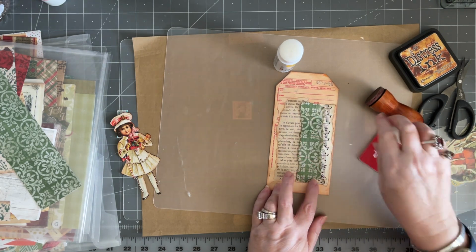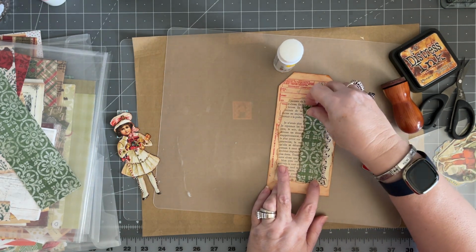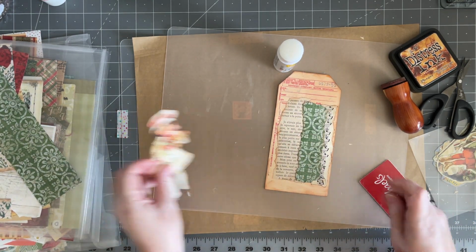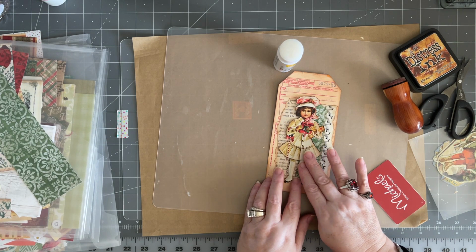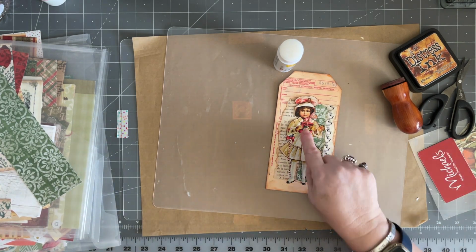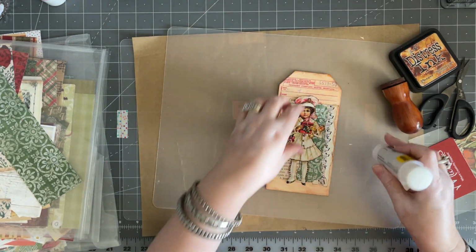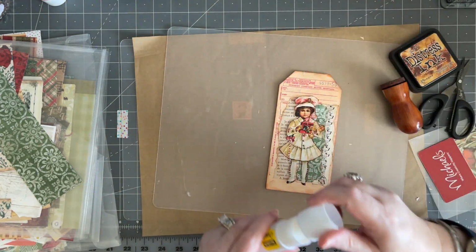I want to move that over to the side just a little bit. And then I'm going to move her over just a little bit. There, so you can see that green. And I'm trying to pick up the green here to give it some contrast so it's not just so much red. We don't want it all red.